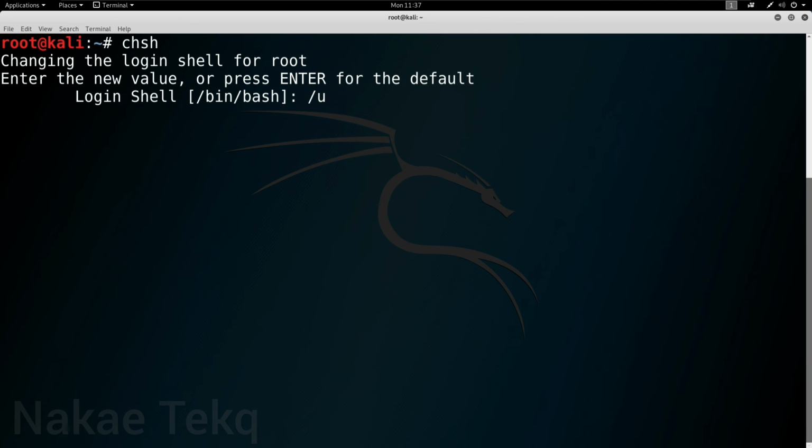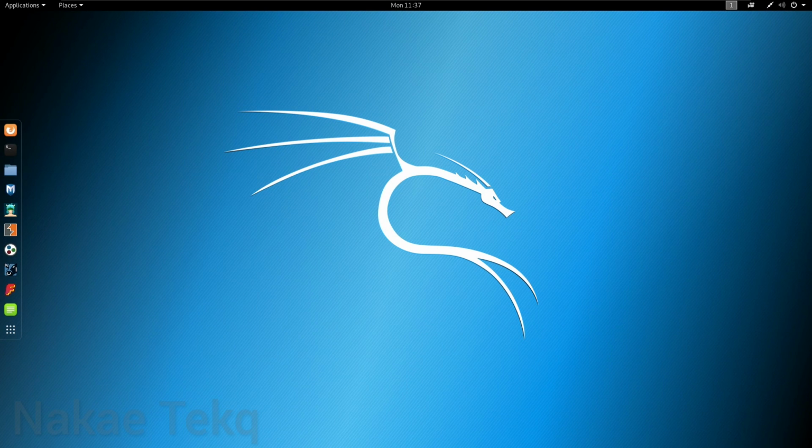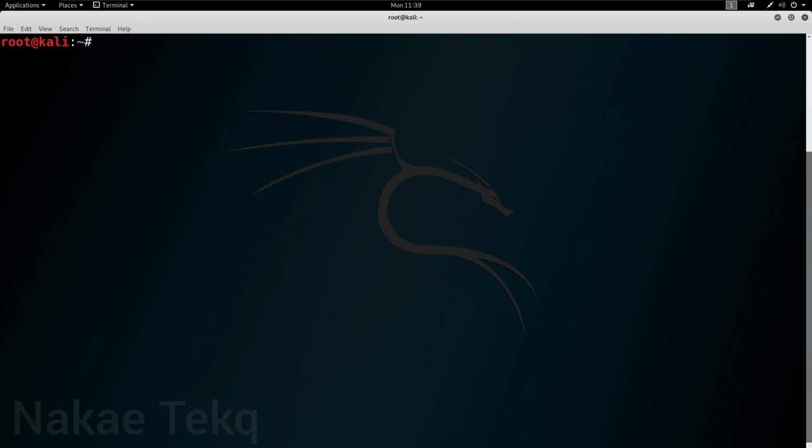So this is the command that we are going to type. /bin, this is where the shells are located. So let's use sh. Enter. Okay, so we have specified the login shell. This is how it is.